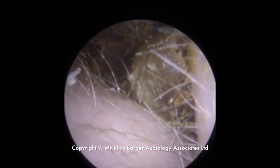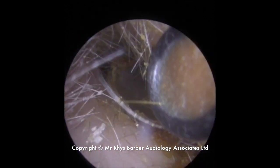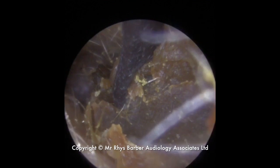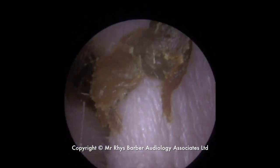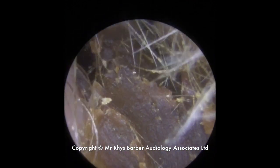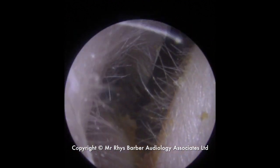So what we've opted to use is a Jobson Horne, which you can see us using here. So we're just going into the wax. You can see it's got this very smooth consistency as you take it away. So it's coming away quite nicely so far. Still can't see the eardrum just yet, so we're still chipping away at this wax, just trying to get over the top of it if we can, to get that slight bend on the Jobson Horne behind it so we can remove it.